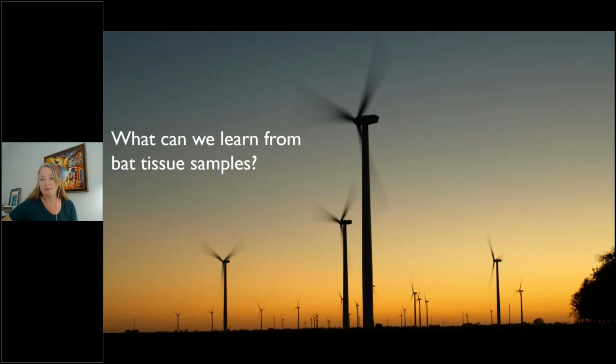So the collection is quite simple, and some of the analysis methods are quite complex. What I want to do with the remainder of our time is not walk through all of the details of a genetic analysis or a stable isotope analysis, but just highlight some of what we've learned from bat tissue samples first, and then from bat carcasses. These are going to be examples from the peer-reviewed literature. Similarly, if you reach out to me by email, I'd be happy to send you copies of any of the papers that I'm going to share with you today.